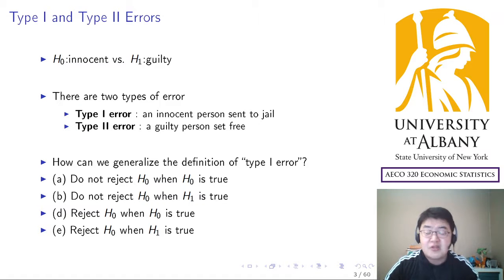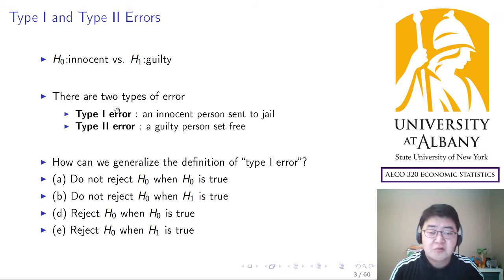It's the convention. Even I am confused because I don't know, is it 1 or is it 2? There is no simple way, there is no rationale behind it. Just memorize. Sorry about that. Anyhow, type 1 error is to send an innocent person to jail. So, mistake of an innocent person as guilty.